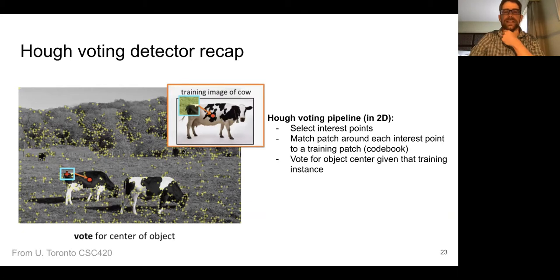Basically, this is the setting. Let's say we're interested in detecting cows, okay? And I give you some collection of cropped images of cows. Cropped, I mean, you already know the bounding box around the cow. And what we're going to do is the following. We're going to run a key point detector. It doesn't really matter what that means now, but just imagine that what it finds are some points that the algorithm thinks are interesting. Usually those points are not near the object center, but they usually are where interesting texture happens, which is in the boundary mostly. So once we find an interesting key point, like maybe here near the tail, then we're going to open a patch around it.